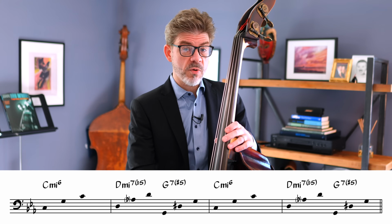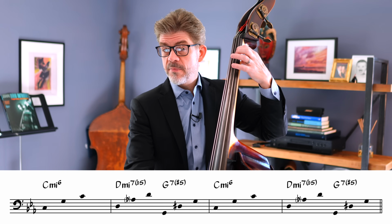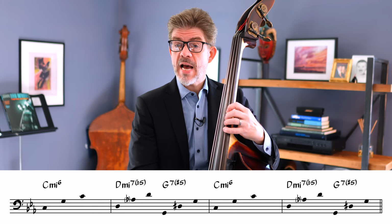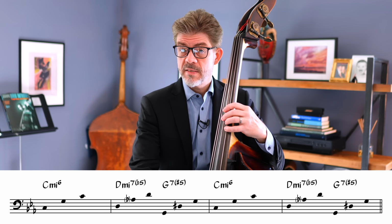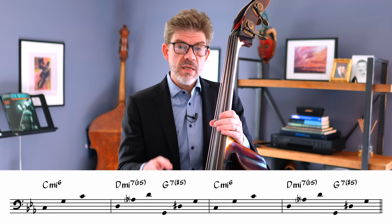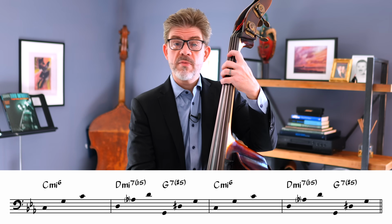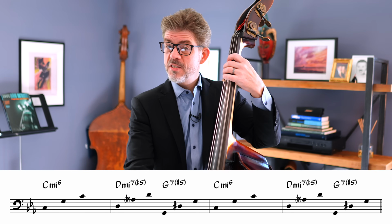So D is the root, and then the flat 5 is A flat. And then the octave of D. Root, flat 5, root. And then G is the root of the next one. Sharp 5 is D sharp. G.